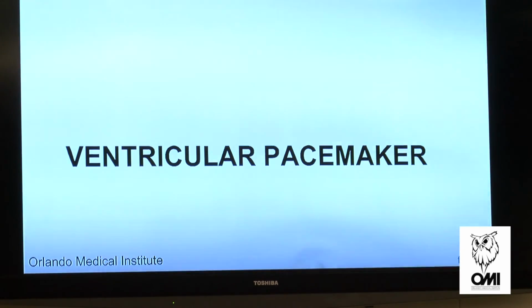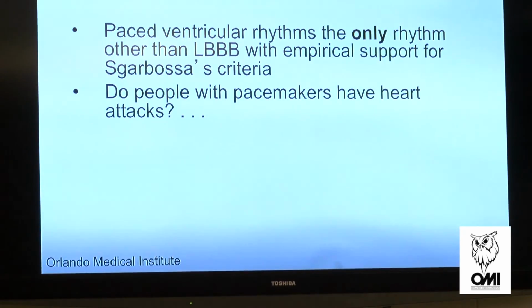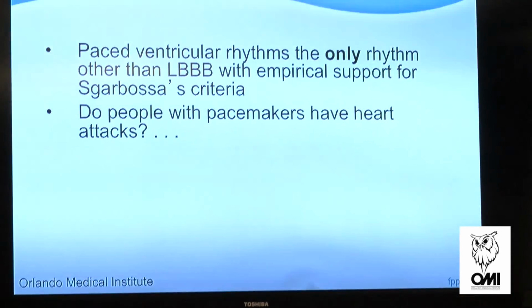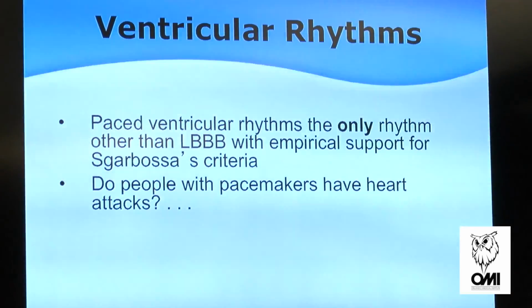Ventricular pacer. Ventricular pacer is a mimic, right? Yes. Is it still a mimic? No. Why? Because, very good, this falls on Sgarbossa. So is it safe to say that patients who have a ventricular pacer could still have an MI? Can tissue still die? Yes. So good thing for Sgarbossa criteria.